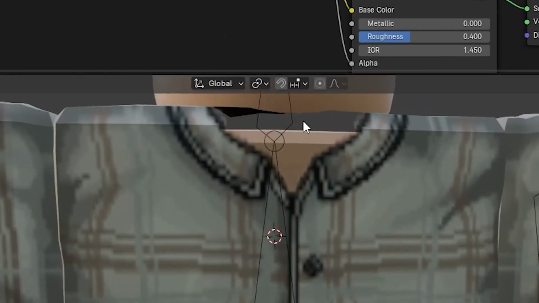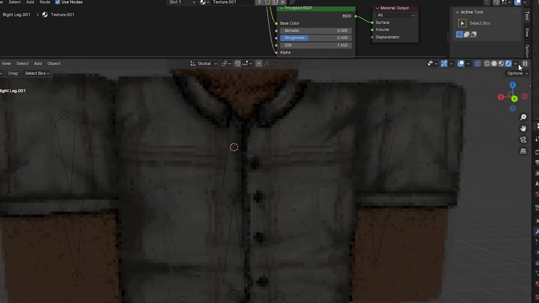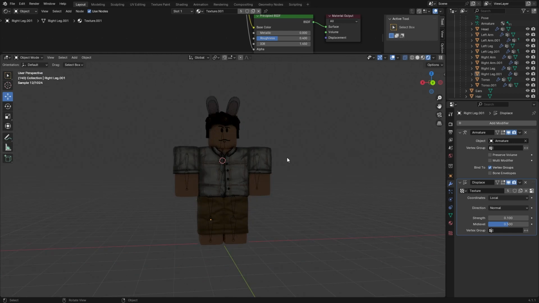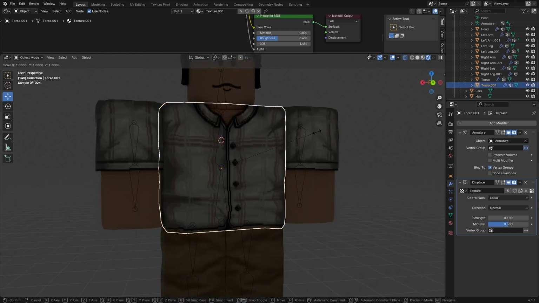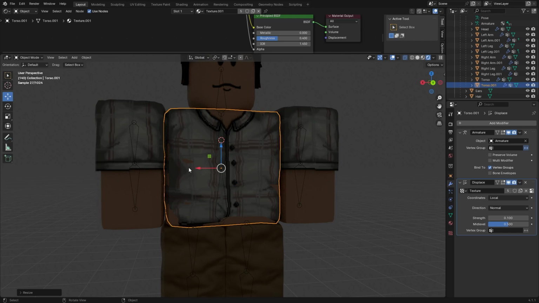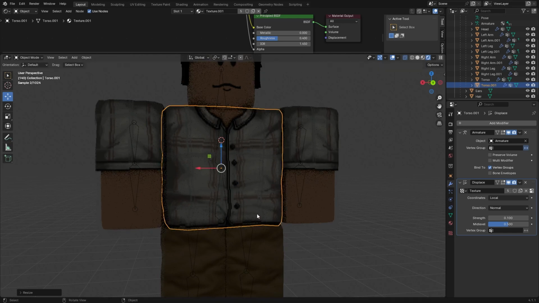You can see the textures are a bit buggy, but that is only because we're in viewport shading. If I go into the rendered mode, you can see there's no glitch right there, and it's pretty nice, pretty simple clothing. He does look a bit chunky though, so you can always just go ahead and press S on your keyboard with any part selected and size it down. You can see though with the bump, it starts to kind of glitch through him just like that. Just make sure it's big enough that there's no clipping like that.